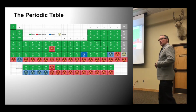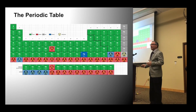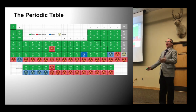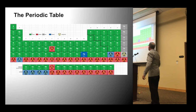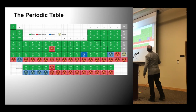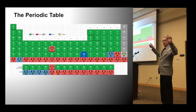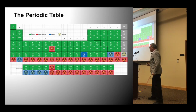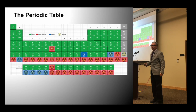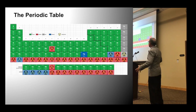Here's the periodic table. Much to my surprise, there's no standard periodic table. I didn't know that. I've been a chemist all these years. I had no idea there was no standard periodic table. This is what everybody sort of agrees upon right now as the periodic table. It's got 116 or 118 elements on it. And this is the year of the periodic table, by the way, 2019. So anyway, the IUPAC, the International Union of Pure and Applied Chemistry, are getting their heads together right now trying to come up with a standardized periodic table. And boy, they got some really weird looking things they're calling the new periodic table.